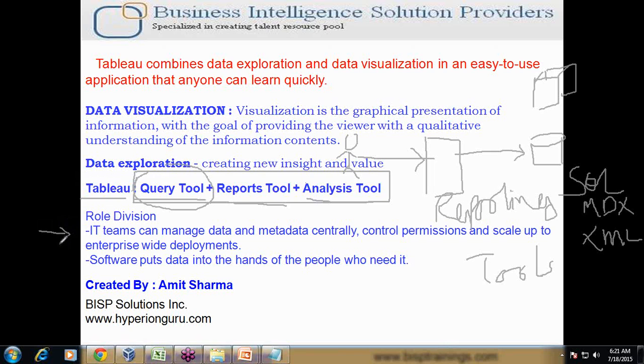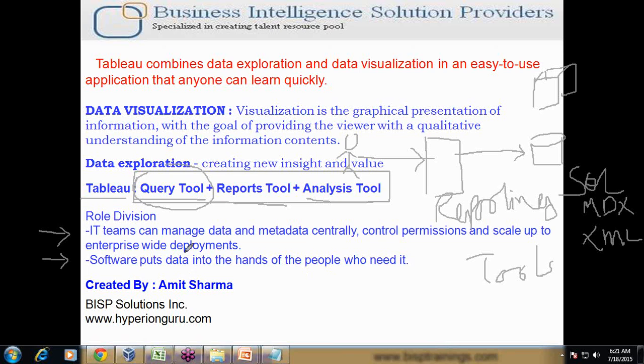One more thing you need to pay attention to: conventional BI tools are designed for IT-savvy people. We also use a term called self-service business intelligence, where you don't need any IT support. People can just play around with the numbers and get the required information. Tableau is designed for next-generation data visualization, where the IT team focuses only on pure IT activities.